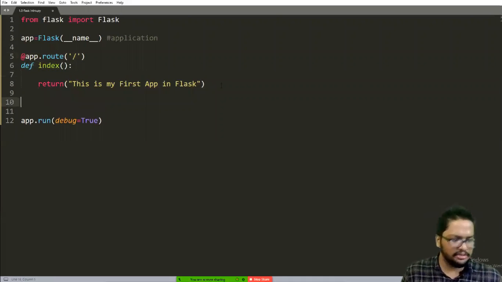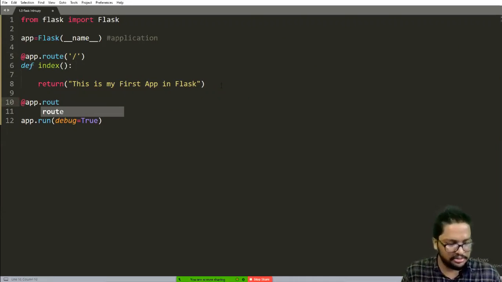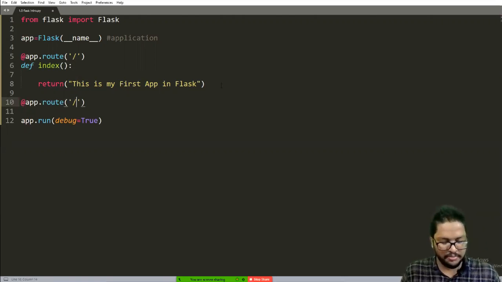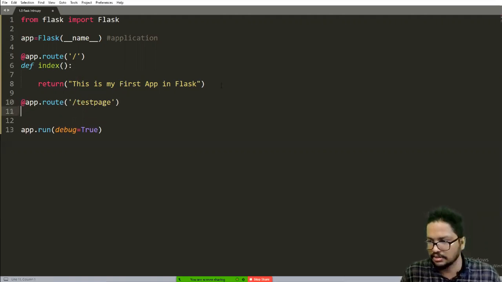And the other thing, let me create another route, and you have to have a dedicated function.